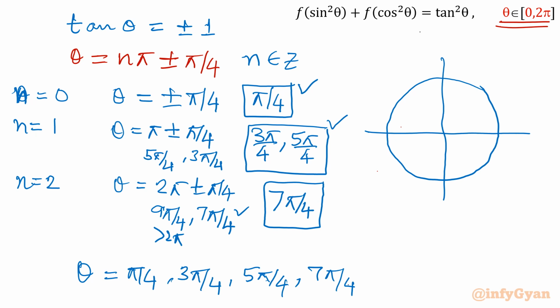I can demonstrate this using the unit circle. This is theta equal to pi by 4 and minus pi by 4. Now we will do only one thing, add pi to both values. So for one value, if you add pi, then we will reach here. This value is 3 pi over 4. Add pi to pi by 4, so I will reach here. So that value will be 5 pi over 4.